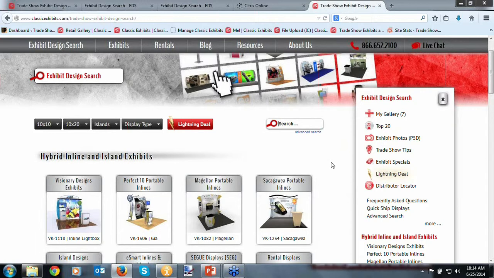One of the things that Eric didn't point out, and I want to make sure that there's no misconception about that, the ecosystem products are competitively priced. You'll find the price of the ecosystems designs are comparable to the classic prices out there. So whenever you're looking for a hybrid design or new designs, I encourage you to not only look through the classic products, but look through the eSmart products, the ecosystem products as well. Again, they have a very different design sense than our designers do here at Classic, so it's a good way of mixing and matching, or just presenting different or additional options to your client.